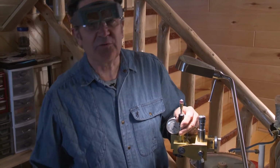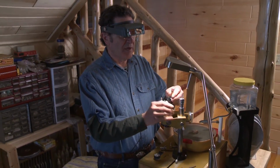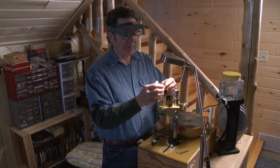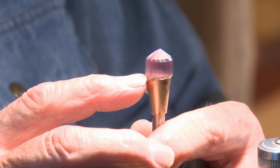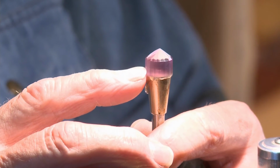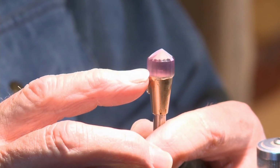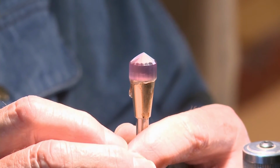Now it doesn't take as long to recut the stone, because I'm going to start right away with the facets at the bottom. We'll establish a new girdle line going around. So I'm not going to have to cut all that excess material away. I'm just going to go right back to the facets that we cut. And what it does is reestablish the girdle line slightly lower, and I'll have the whole set of triangles again, and we'll rework down to the triangles and down to this facet again before we have a problem with it.